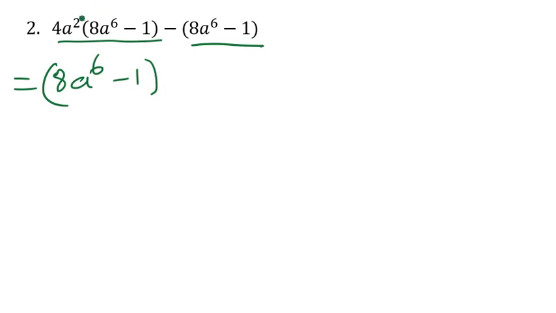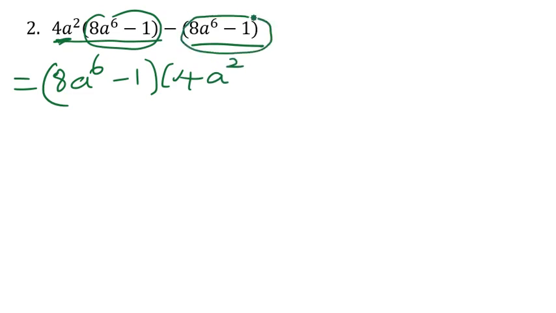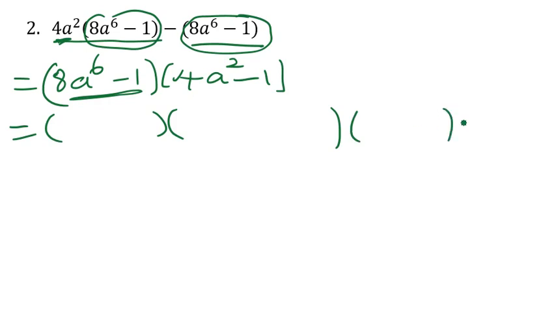And then if we take this, it means we are left with what? With 4a squared. This side we take it as our common factor, we are left with minus 1. That will be minus 1 there. So now this one we have to factorize, and then we also have to factorize the other one there. This one is the difference between 2 cubes, that one is the difference between 2 squares.